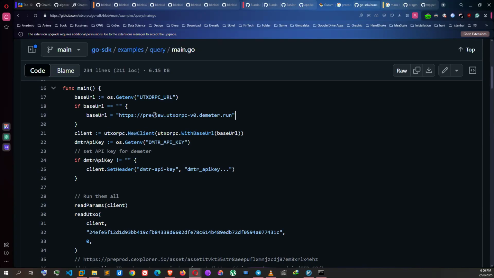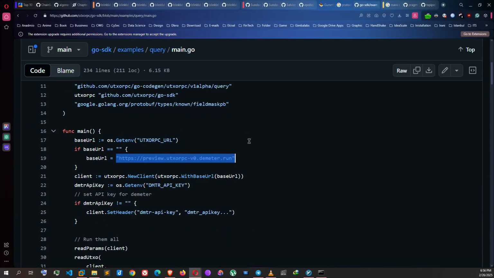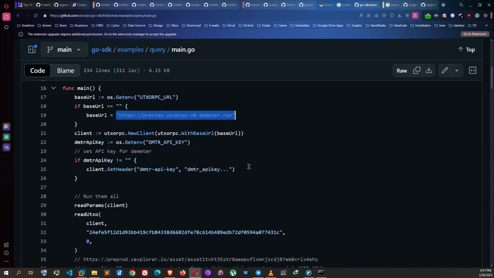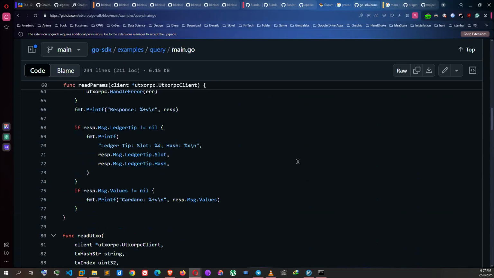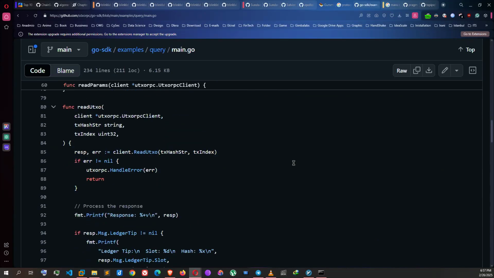In read UTXOs there, we're using the preview network in the code. But the point is this should be code that can be used, and we use this code directly for validating Cardano Node API against Dolos. So we were testing against Demeter, which runs Dolos, and then testing using the Go SDK itself, the UTXO RPC new client right below, connecting and then running these out of the SDK. These are like wrappers. If you scroll down and look at what read UTXO actually is, you can see we've taken these text representations and we'll turn them into the actual UTXO RPC representation.